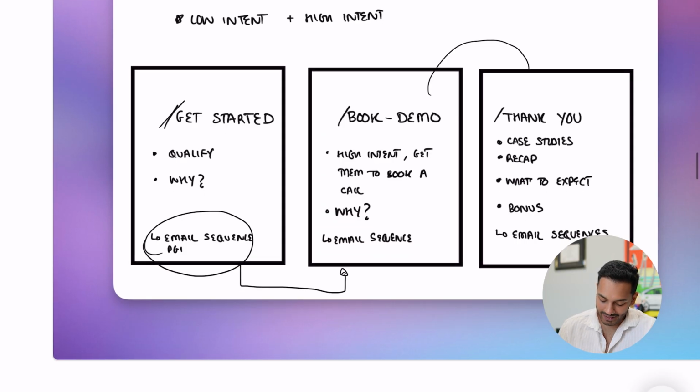That's just one idea. So then once they've actually booked the demo, then you take them to another page called the thank you page. This is now where a prospect has filled out their information. So they've shown interest. Then they've gone ahead and booked a demo as well. And now they're on the thank you page.